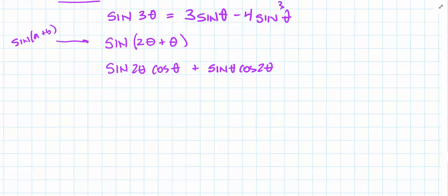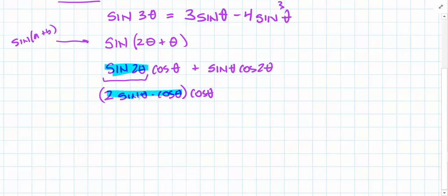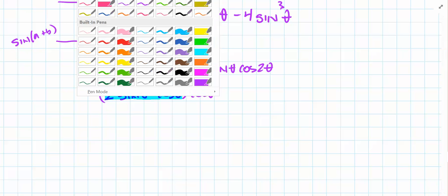Everybody cool? Okay, now, for the sine of 2 theta, I only have one choice, one formula to use for sine 2 theta, and that gives me 2 sine theta times cosine theta. Okay? So that's that part there, and then I still have a cosine theta on the outside. So this piece right here, this became this. The blue became the blue, right? Because that is the double angle formula for sine. And I still have cosine on the outside.